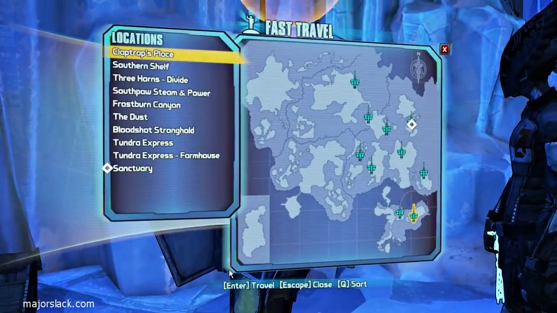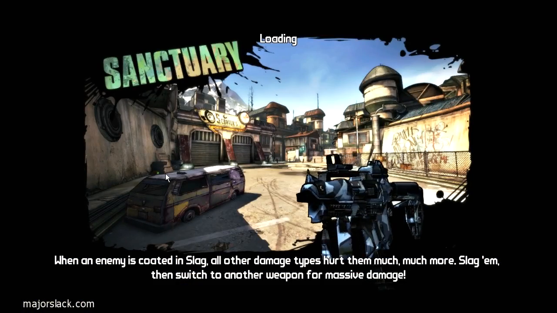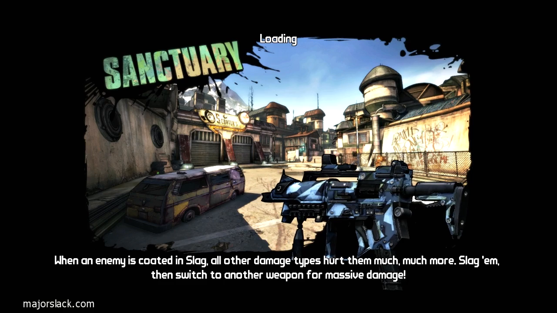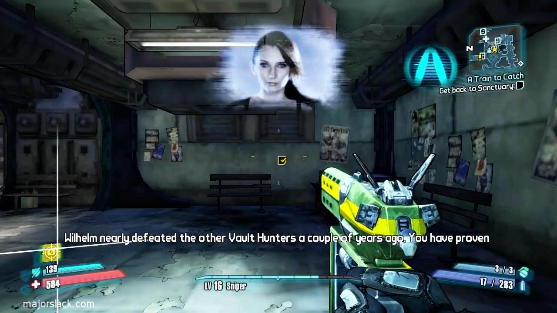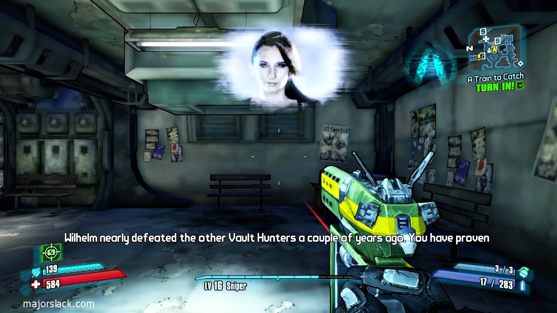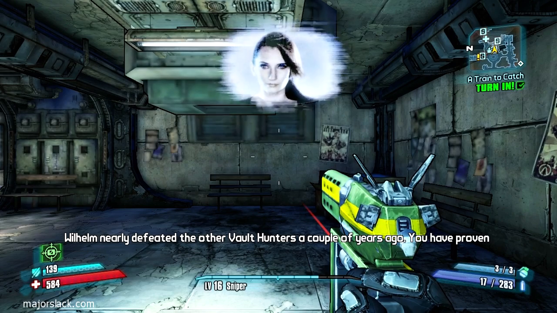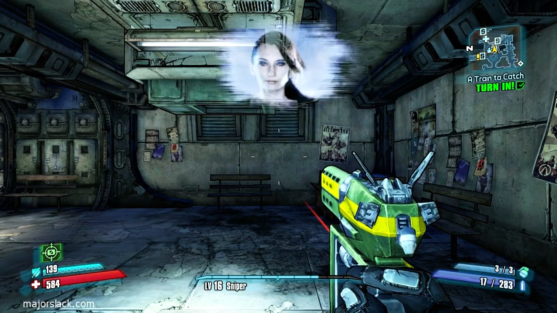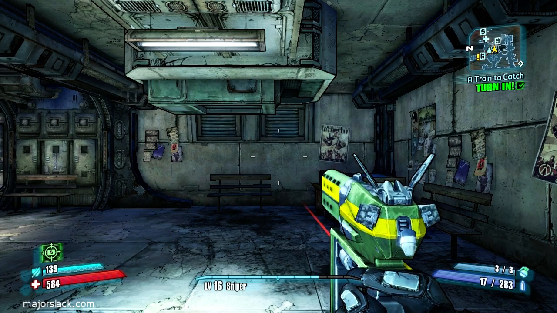Let's get back to Sanctuary. Wilhelm nearly defeated the other Vault Hunters a couple of years ago. You have proven yourself to be even stronger than them. Well done. That's nice. Okay, shut up now. We're doing a walkthrough here.